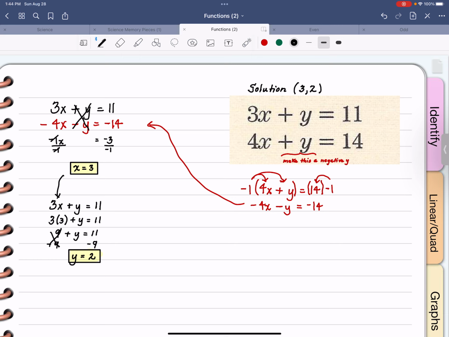And the answer to this problem is right here. You need both the x and the y to give you the answer. So students are often tempted to stop after the x, after the first solution, but you can't do that. You have to know the value of x and the value of y.